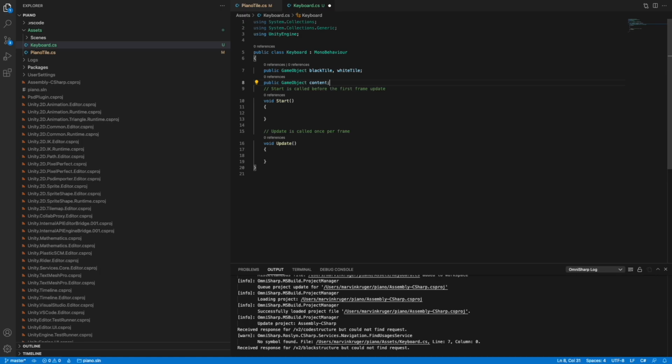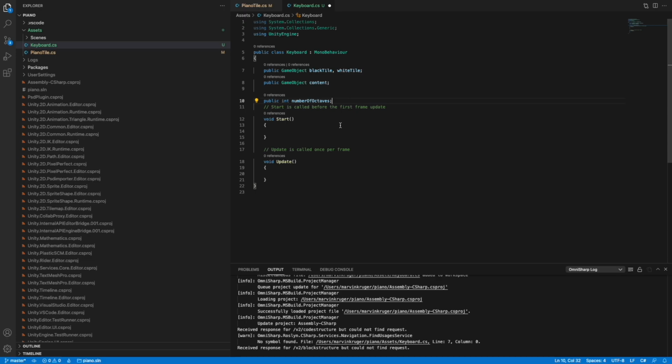We have already defined it in our user interface, and we will just assign the game object to the game object in the script later on. Another public variable we want to have is the number of octaves we want to see in our piano roll. We can just adjust it later on in the inspector and say, I want to have 4 octaves, or I want to have a piano roll with 6 octaves. So we make this flexible.